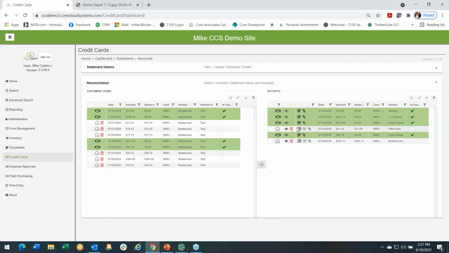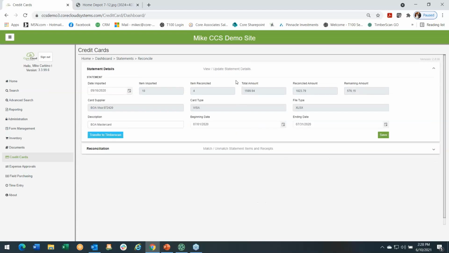So it matches up these specific criteria here. And when it finds a match, it says, okay, this is the receipt that's associated with this particular transaction. And then when you reconcile, in this case, it's going to reconcile this transaction right here to this receipt right here. Once that reconciliation process is done, it drops it up here into the reconciled, I call it kind of the reconciled engine.